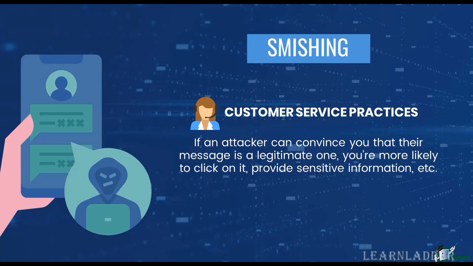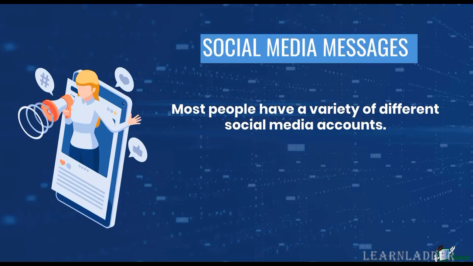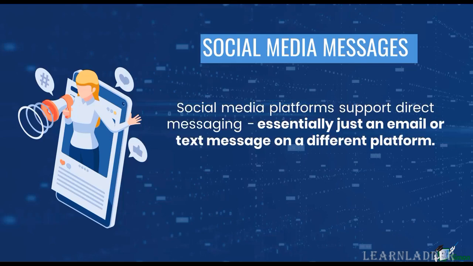Text messages can be beneficial for an attacker because of how we deal with them on a day-to-day basis and how we think. There are other non-email methods of phishing. There are also social media and corporate collaboration platforms, Slack being one example. Many people have at least one or several social media accounts. Almost all of these platforms support direct communication. If you think about this, the communication on these platforms is essentially just an email or text message on a different platform, which can be used for many of the same attacks we discussed.